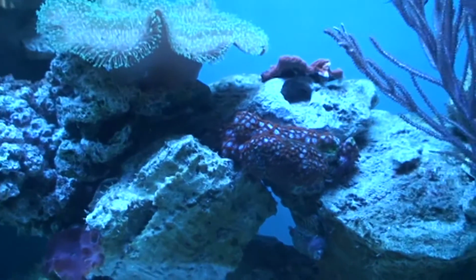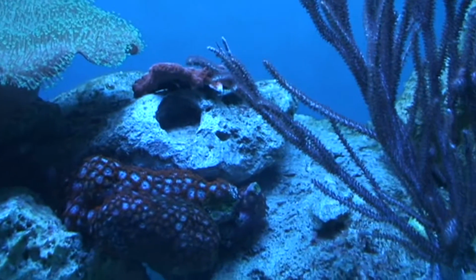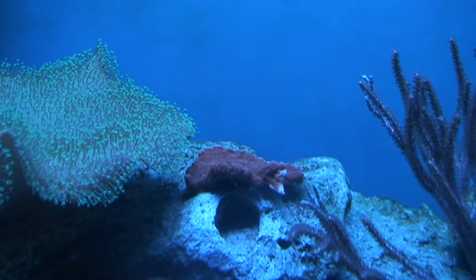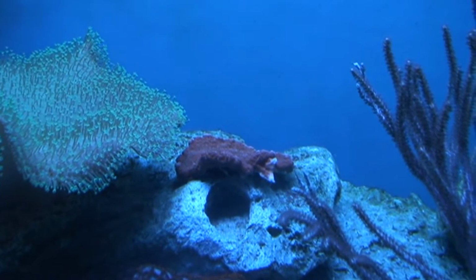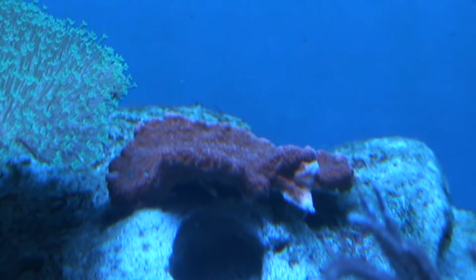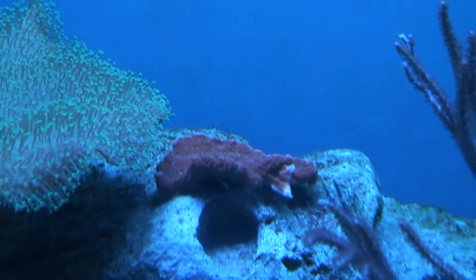The next piece after that is back there. I haven't really finalized on its placement. That is not going to be its placement, which is my Monti cap, again, from my nano. It has gotten quite large and continues to grow, but I have yet to finalize placement on that.